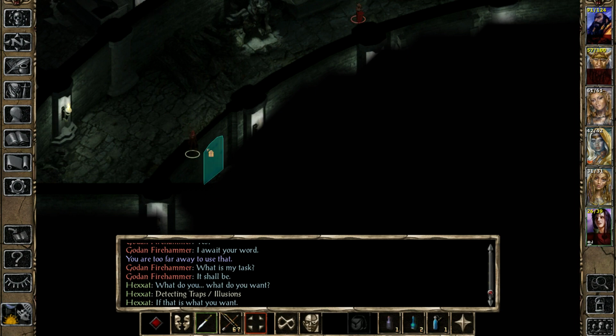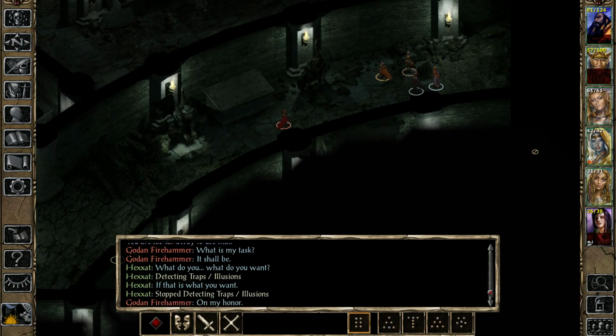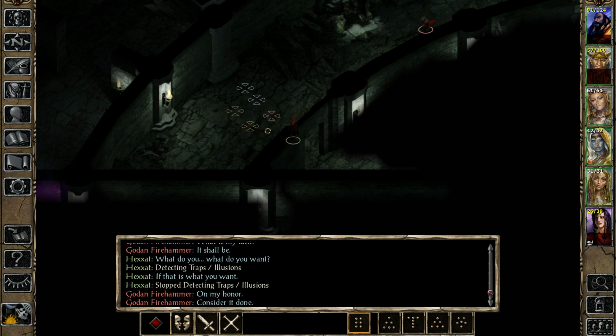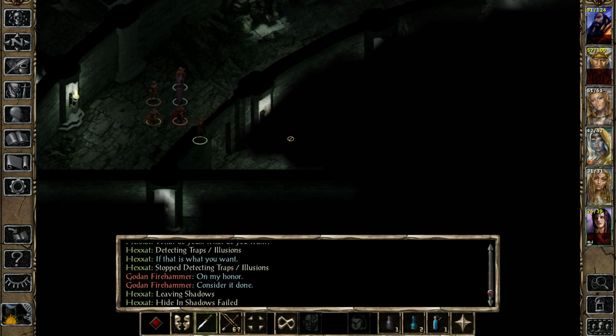Just make sure there's no traps on this particular door here. Nope. Opens nice and easy. On my honor. Too easy. Consider it done. And this is too quiet. And I don't reckon she'll be able to hide in shadows under pressure like this, but we'll try.